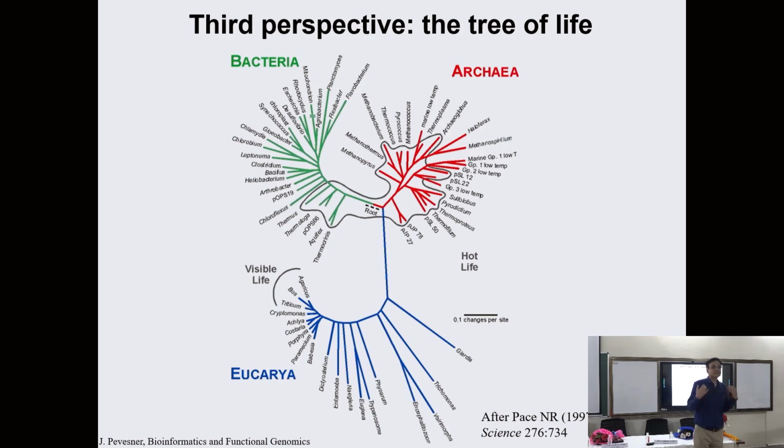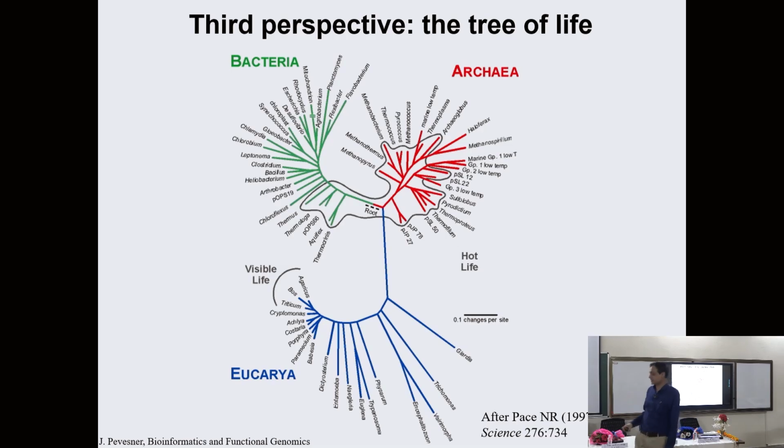People have made such a tree. This is called the phylogenetic tree of life. Through this tree of life, we now know that there are 3 domains of life, and we know it only because of the efforts of evolutionary biologists. They compared the nucleic acid or protein data of many different organisms, and then they came to the conclusion that there are 3 domains of life: bacteria, archaea, and eukarya.